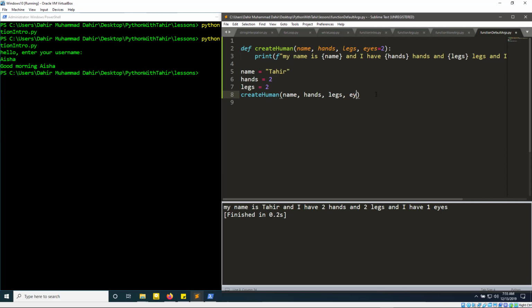So the default parameter is optional whenever you define it when creating the function. You see we could completely remove it and it still works fine, because we've already given it a value here. And this default parameter could be anything. It could be a string, an integer, true, false, none, whatever you want it to be. The most important thing is that you utilize it when you want to pass in some default properties for an object or a function. You could go with the default properties of the object, or you could overwrite them by passing in your own values when you want a custom behavior for the function.